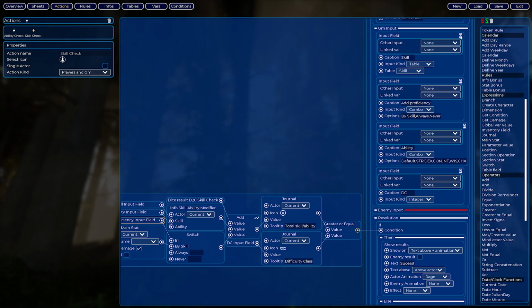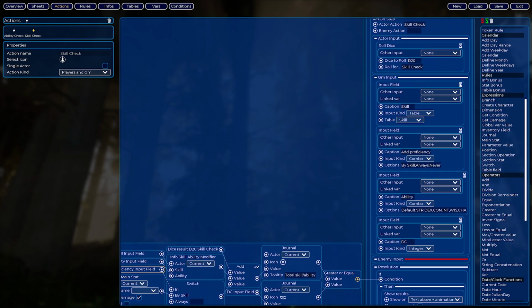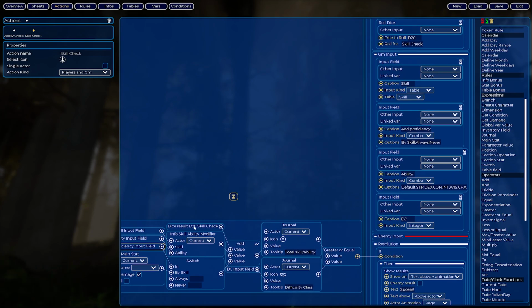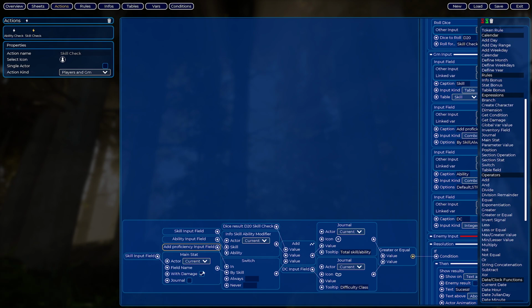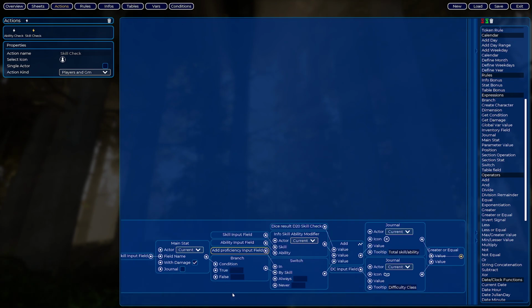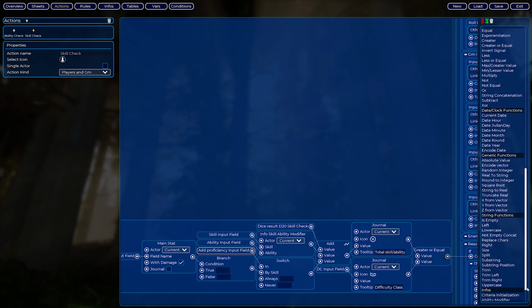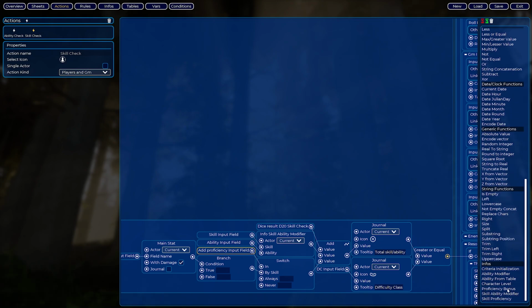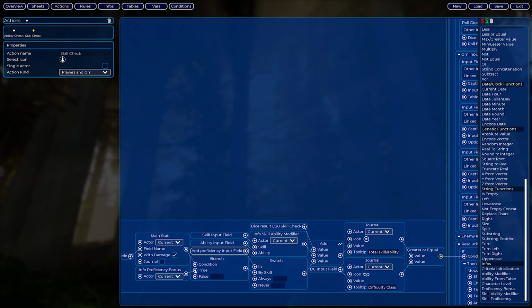We grab the skill chosen by the game master and drop it in the field name. So now this stat returns a Boolean because the skill fields are Booleans. So here we need a branch. And if they have the skill, we will add the proficiency bonus. And if they do not have the skill, we will add 0.